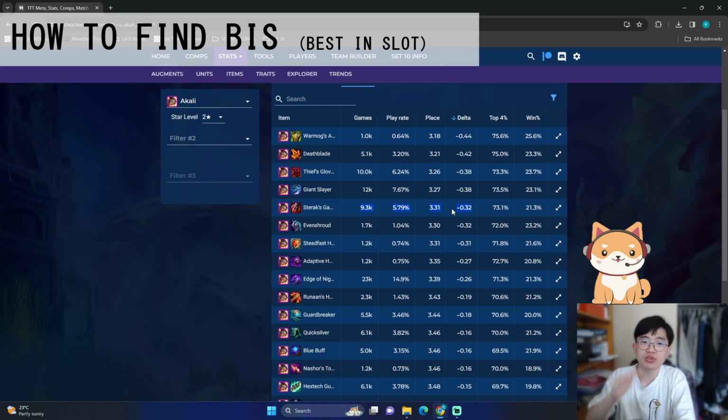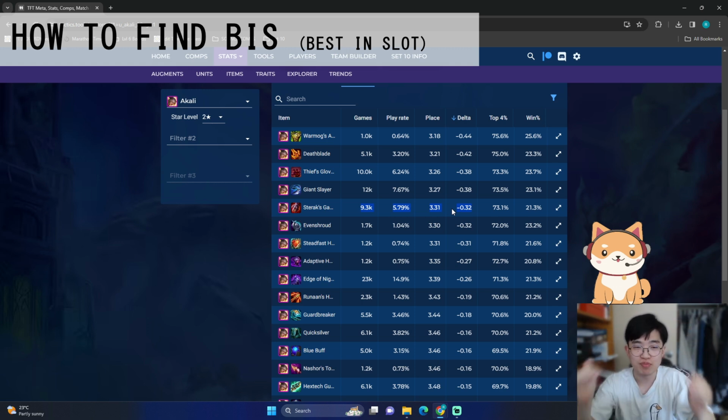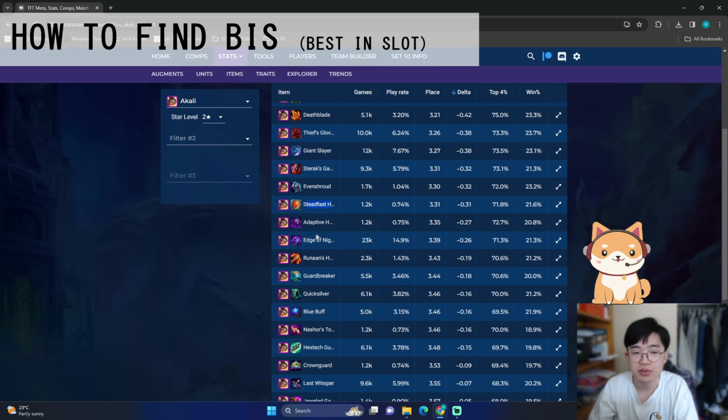If the sample size is high and the delta is very negative, it means this item is absolutely broken on this unit, absolutely broken. So we can see that GS and Sterak's both have really high sample size and really negative deltas, which is amazing. And as we scroll down, we can see more tanky items. We can see Edge of Night as the highest sample size item here and doing really, really good.